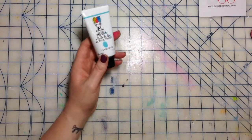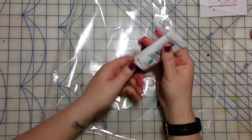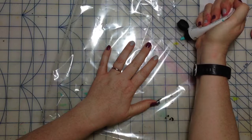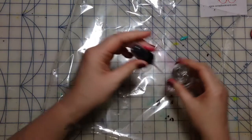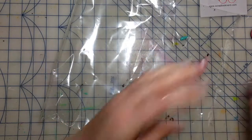So let's start working with some acrylic paint here. This is Dina Wakley's heavy bodied acrylic, but any paint will work, even craft paint. I'm going to mix in some water here on this piece of plastic into the paint in order to get it to flow on the paper.